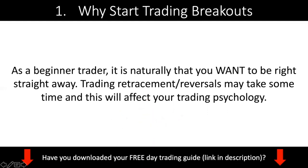Personally, I started off the same way - because I'm a perfectionist, I wanted to get every single trade right. I tried my best to get a 90% hit rate, but no matter how hard I tried, I couldn't get it, and that was very frustrating. It was only when I learned that you don't have to be right all the time that my trading actually improved. If you start trading breakouts and do it right, most of the time you'll see your account in the green immediately, which is very good for your psychology. It will reinforce your learning and keep you motivated.